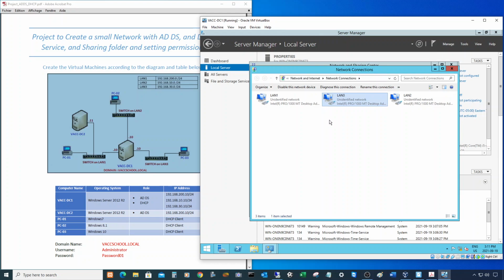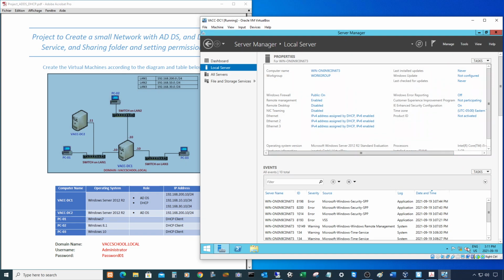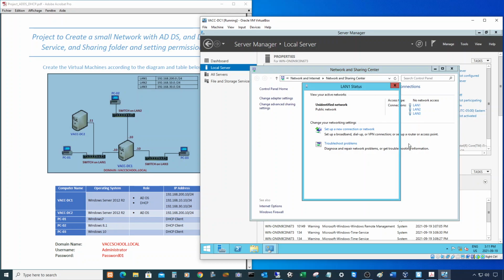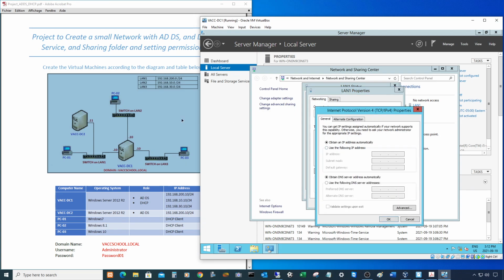So don't rely on Ethernet 2 and Ethernet 3 that they are corresponding to LAN 1, LAN 2, LAN 3. Okay. So once I did that, I need to set up my IP addresses. So either doing it from here or opening the Network and Sharing Center, going to Open Network and Sharing Center here and changing the IP address of each one of those. So let me click on LAN 1 to start with, go to properties, and here under Internet Protocol version 4, I will have to set up my IP address.